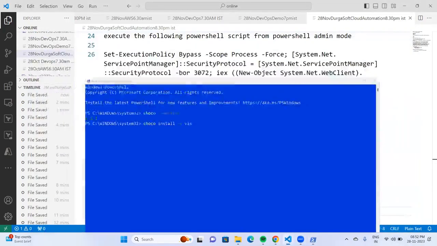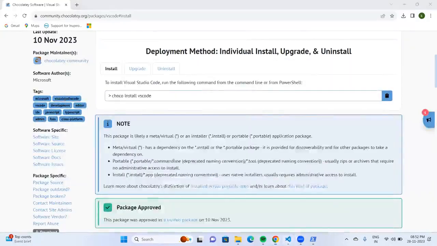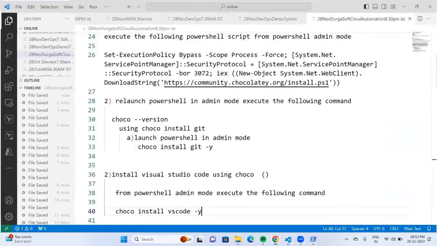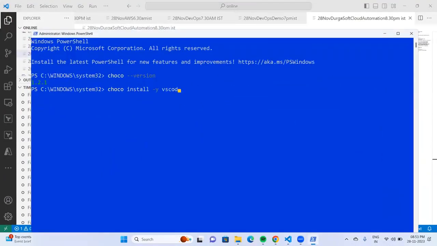What is your command? VS Code. I am not going to press enter because already in my system Visual Studio Code is installed. Just press enter here. When you press enter, Visual Studio Code will be installed.